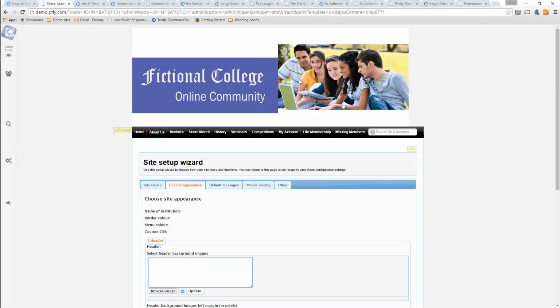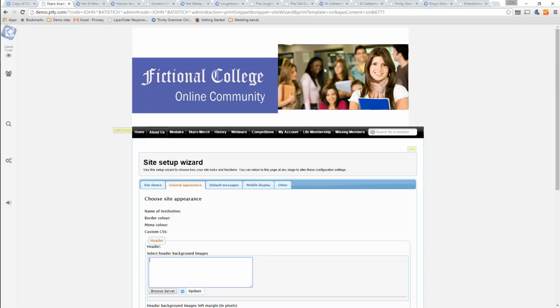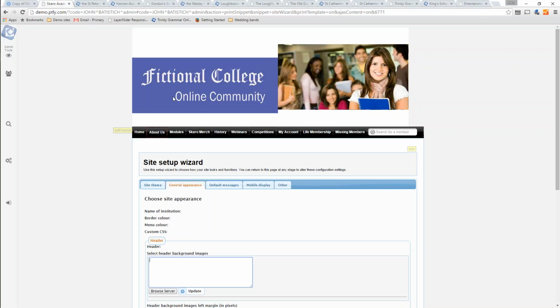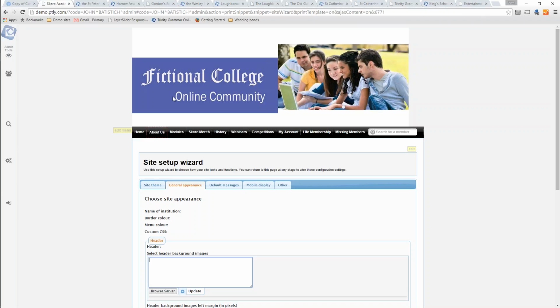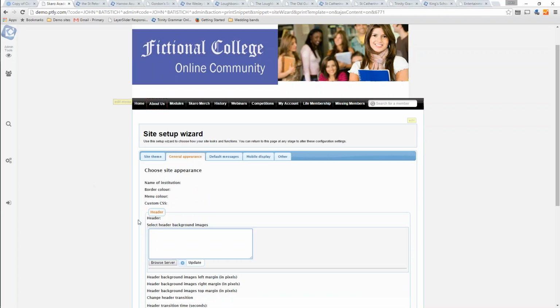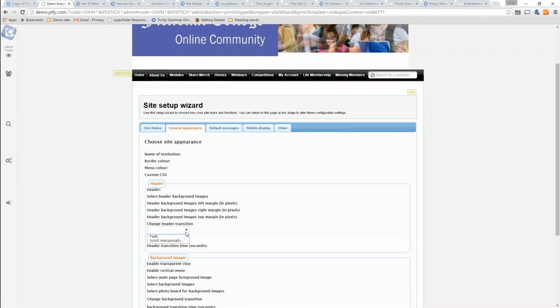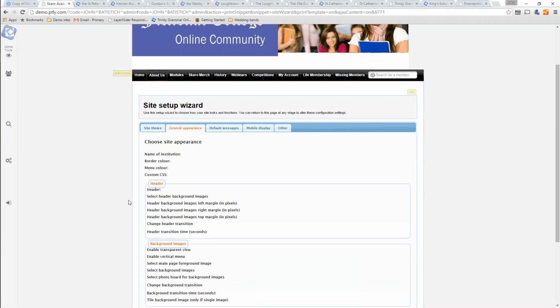And so what that enables you to do is you can select images to rotate, such as this image here, and you can see that that's actually rotating, but then whatever header that you place will overlay over the top of that. So it kind of gives you the ability to have that nice effect where your logo and your name are kind of overlaid over the top of images that you can either rotate or slide. You can see here we also have the ability to change the header transition from fade to scroll horizontally, things like that. So there's a lot of options here. You go and have a look and see what you think.